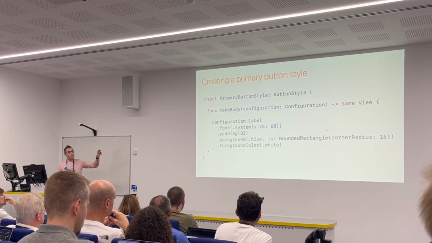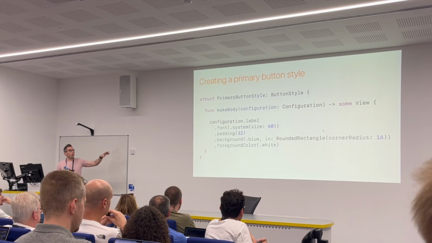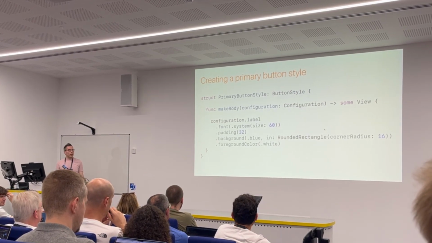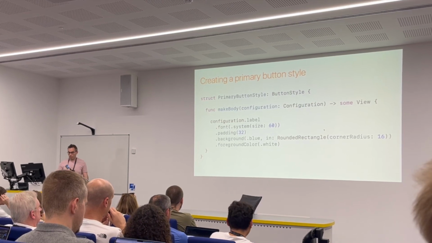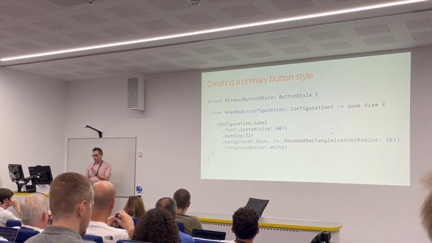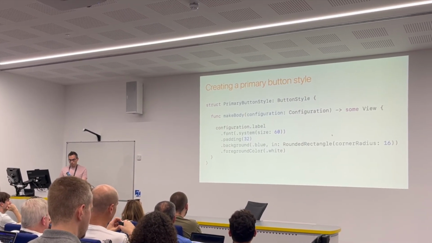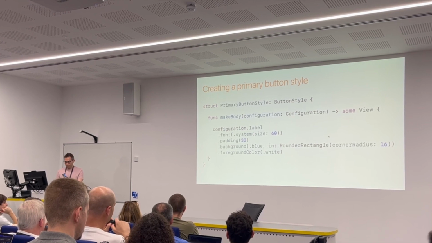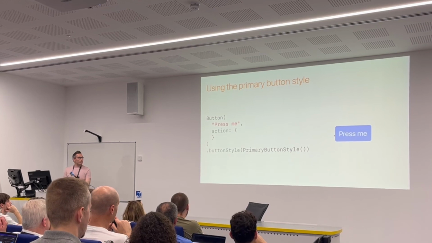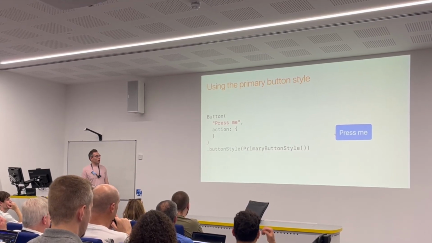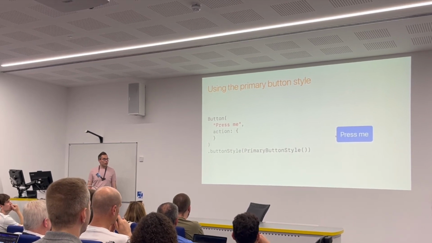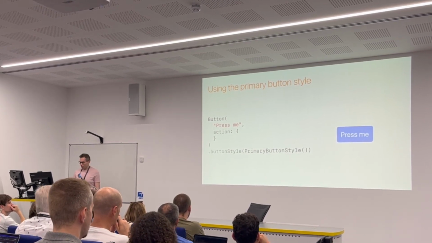Like I said, we didn't handle any tap state here, so in this code, we also get the tap state from the configuration as well, and style it appropriately, so we've got different styles when it's tapped. For the rest of this talk, you can assume that we should add that tap stuff, but I've never done it, because otherwise these slides would become really huge. And that's not really the point of this talk. So instead of having a primary button, we can just use a regular old button, provide it the content we want, and style it with the primary button style.